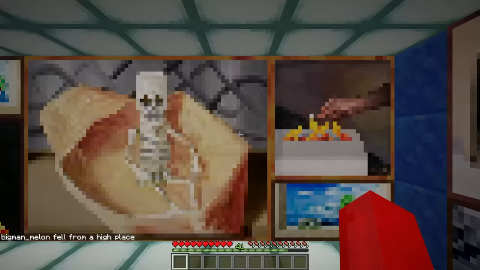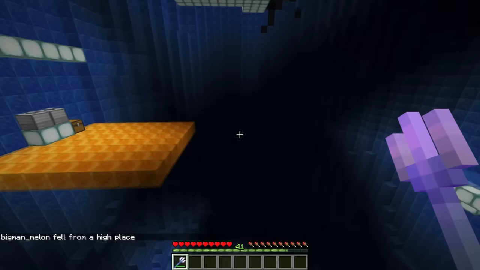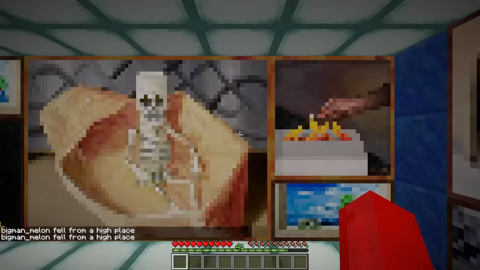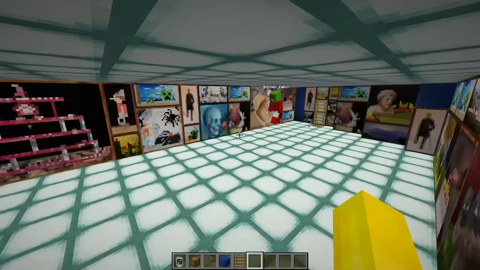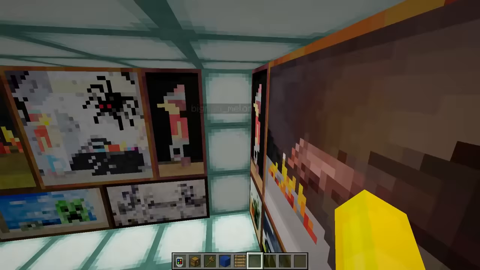Oh, I know where it is. Come on, come on. No! Nice one. Are you kidding me? These stupid ghost blocks, bro. I thought you knew where it was. Just be careful, bro. There we go. Let's go. Dang it. You actually solved it.